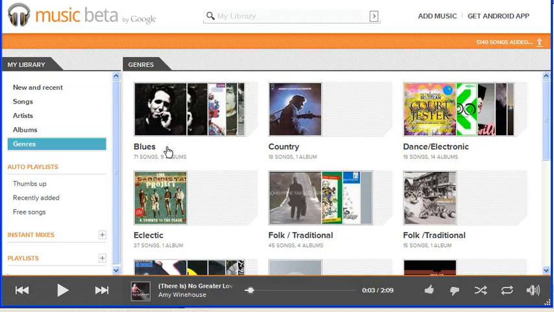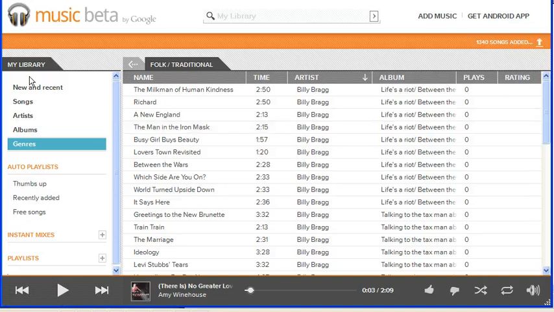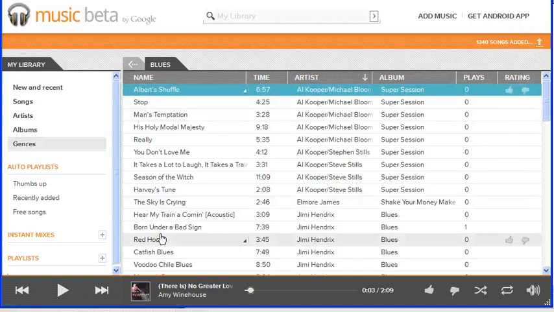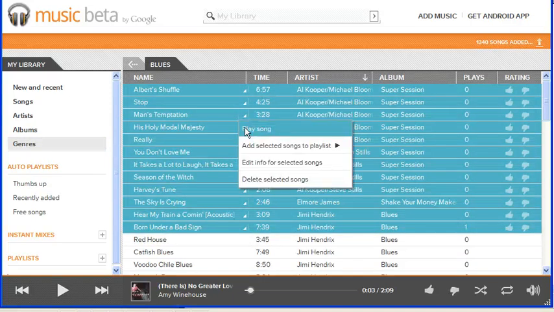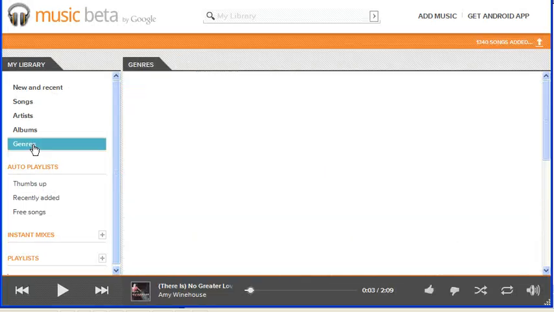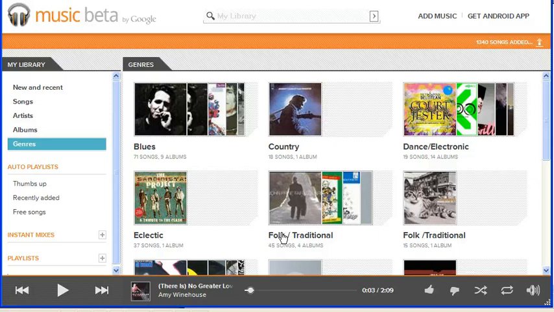This is easily done because when you go into a genre and go to modify, it doesn't matter whether it's album properties or any of them. When you go to add a genre, there's no selection of the existing genres or autocorrect based on what you're already typing. So it's very easy if you don't remember whether you typed dance and electronic or electronic and dance, or folk space slash or folk slash. So that's very easily done.